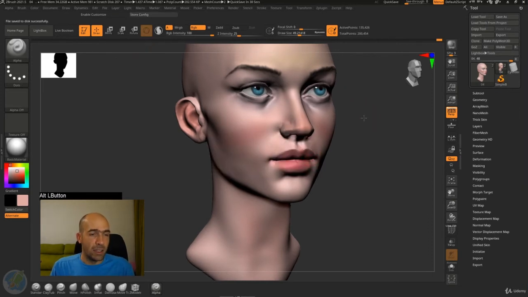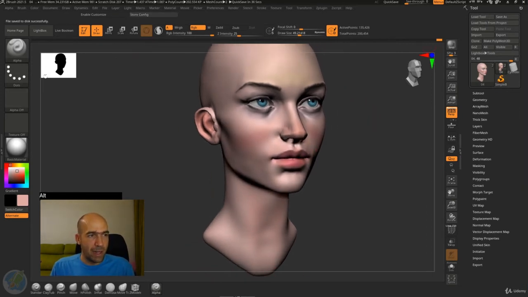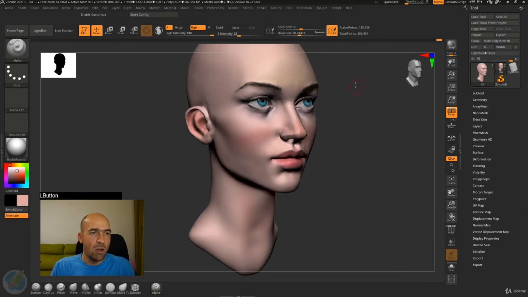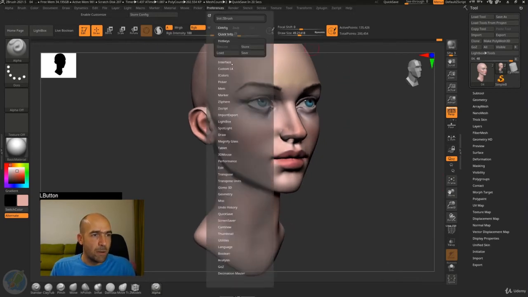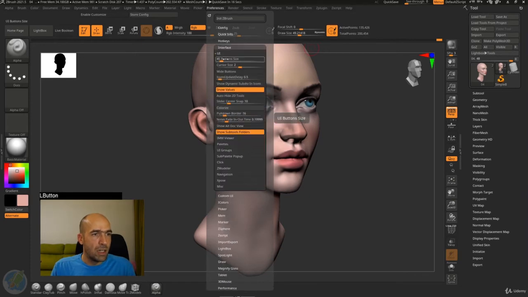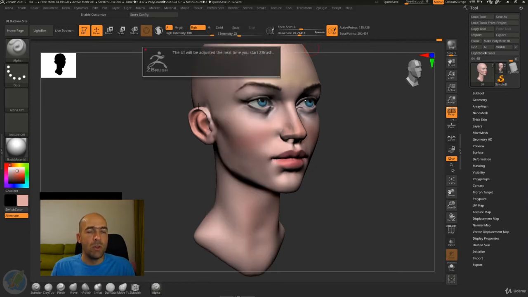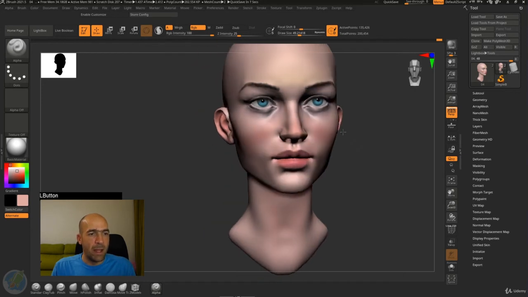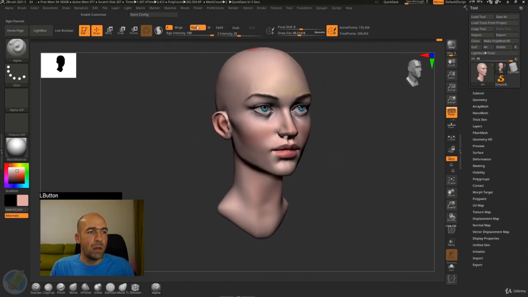By the way, the other thing I like to do is to make all of my icons a bit smaller, because in the lower resolutions they will be very much cut out from here. For example, this frame will be the last button that you see, and all the other buttons in the bottom you will not be able to see. So what I like to do is go to preferences, go to interface, and button size by default is like 46 or something. I just drag it down to 38, which is the lowest. And next time when we restart ZBrush, everything will be a bit smaller.